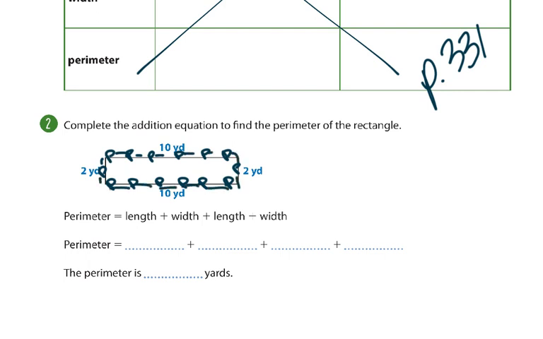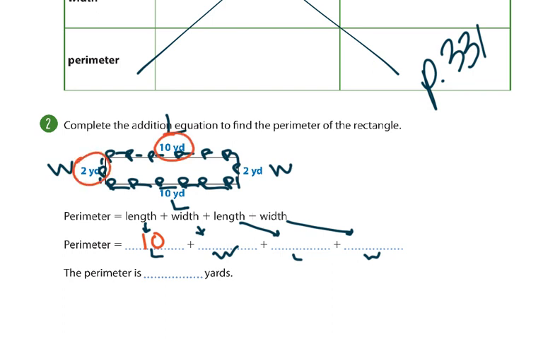Okay. And perimeter equals length, which is the longest side, and both sides are the same because that's what a rectangle is. Width is the short side. And if I have length, so length answer goes here, width goes here, length there, width there. So if I have length, width, length, width. The length is 10. Put a 10 in. I did that one. I'll do this wide. I'll do this length. I'll do this wide.